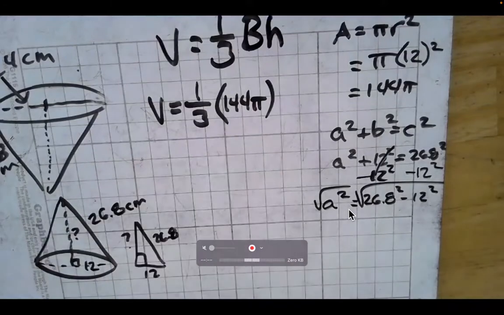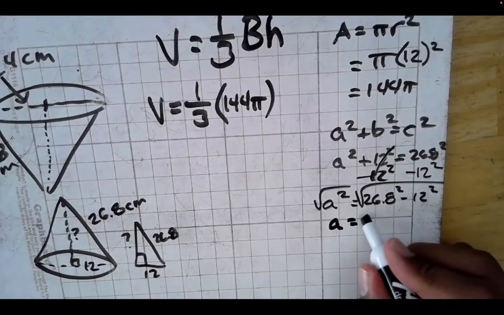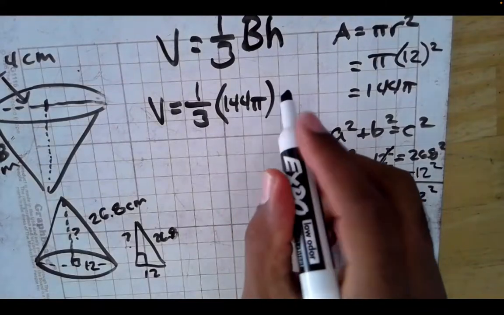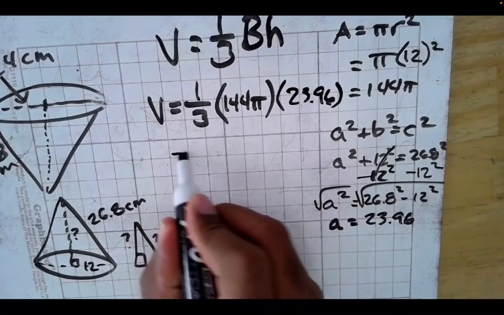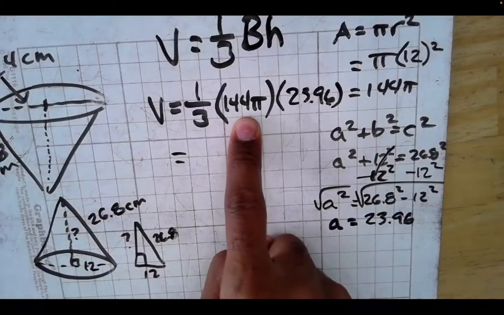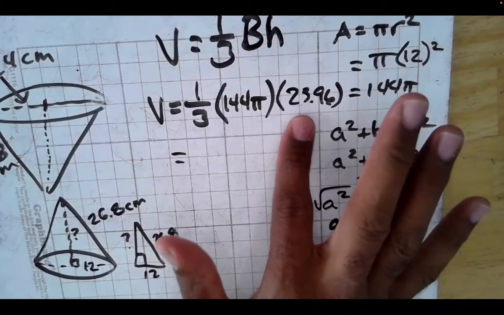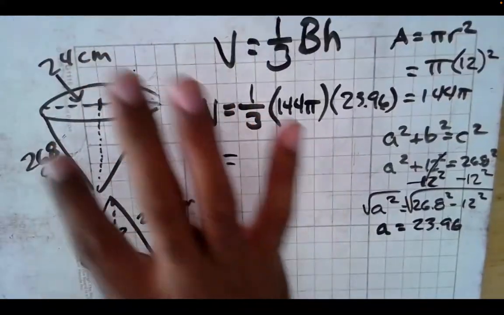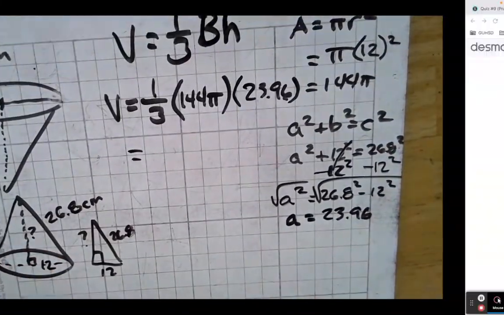So now that is the side of that triangle there, which is now our height that we were looking for, which now I'm going to plug into our formula. Okay, so that was what we were missing. So first, again, just to review, we had to find the area of the base, which was the circle, so pi r squared. And then we had to find the height, which was missing, by using Pythagorean theorem of the slant, or the side here, and the radius, which ends up being 12. Okay, so now I got to go and calculate this.